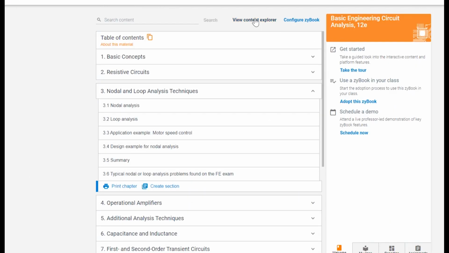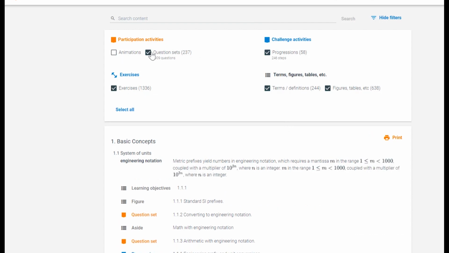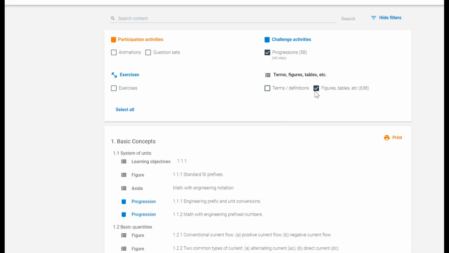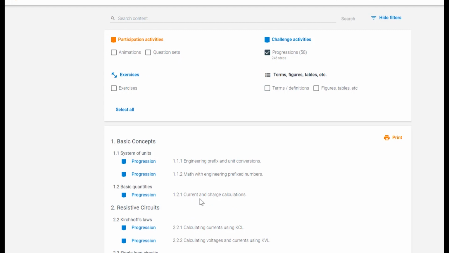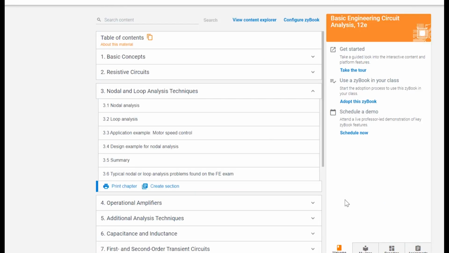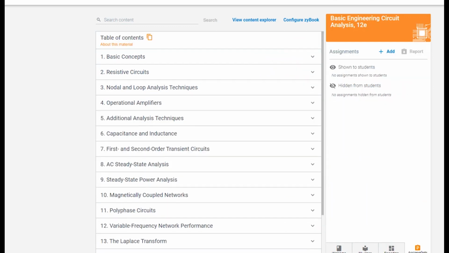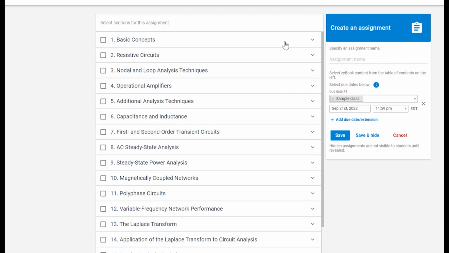Instructors and students can view and interact with the challenge activities as they work through the textbook and can navigate directly to particular content types through Content Explorer for demonstration or review, and can filter to focus on particular kinds of activities. Instructors can see reporting about student interactions with the activities and can assign the activities to their students for points. Students receive points for a challenge activity after correctly completing a question at each level of the challenge activity.